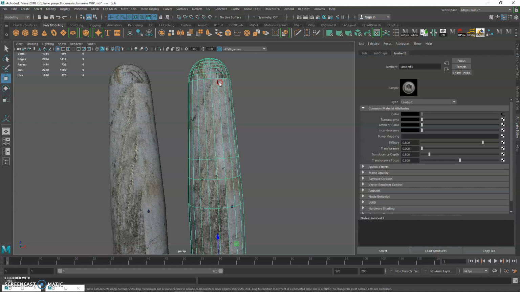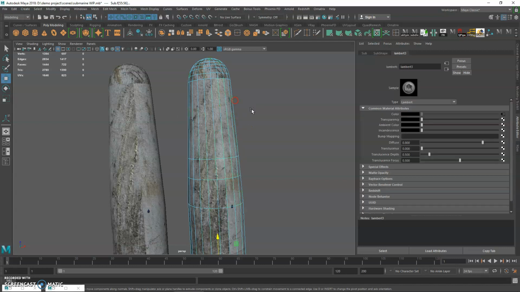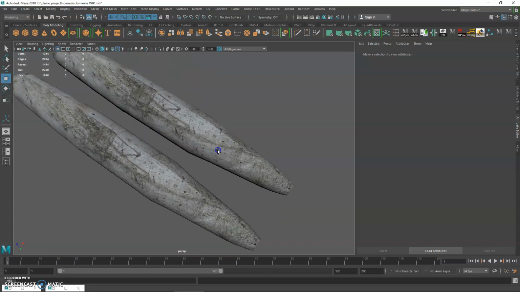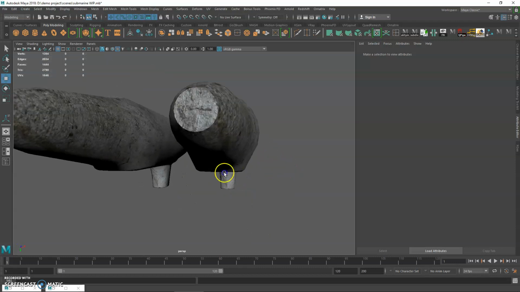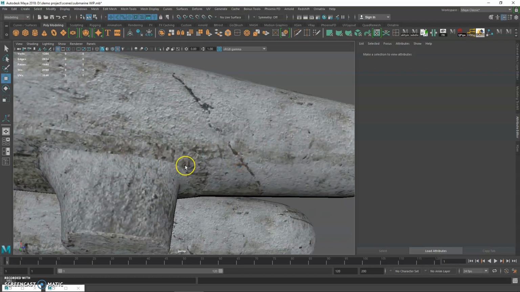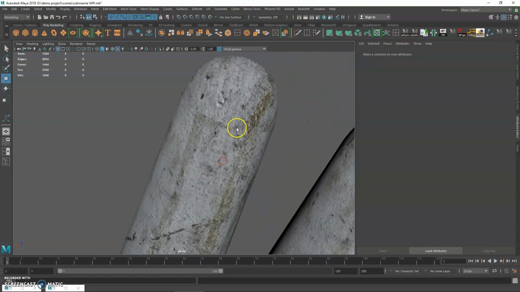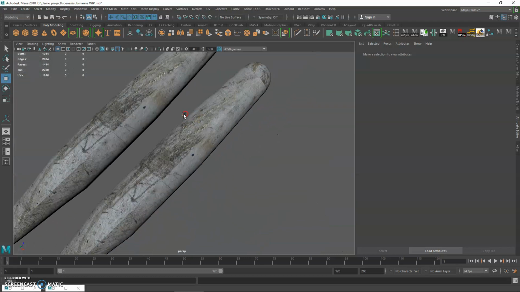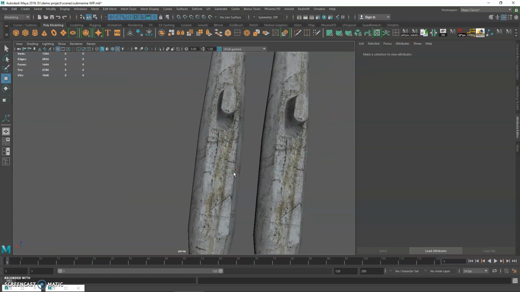And again, there's a lot of work when it comes to fixing the UV seam. I'm only fixing this region, and as you can see, there's still plenty of other stuff that you have to fix. Around this area, and also around this area, and also around this area. There are a lot of spots that need fixing. Also this one is very visible, and around this one. So this is just one way of fixing UV seams in Photoshop.